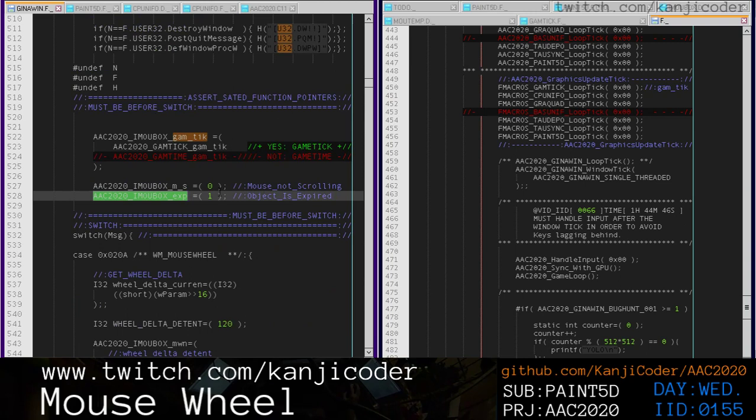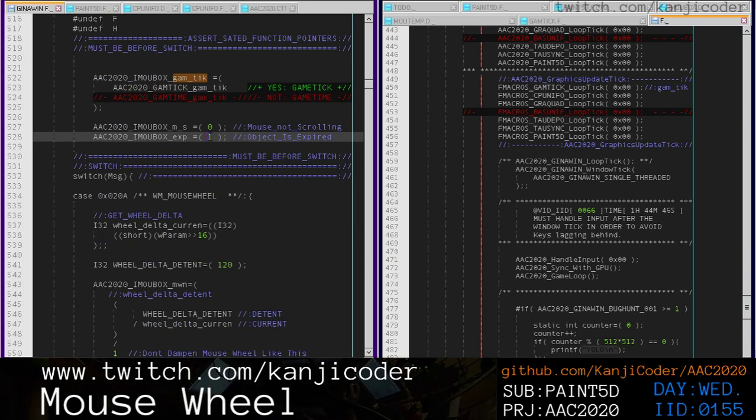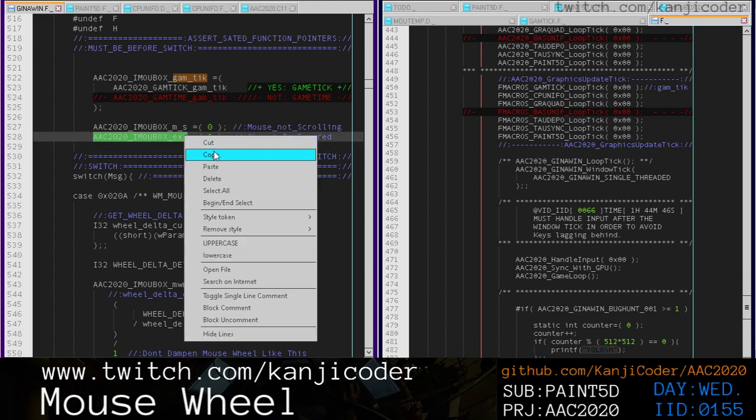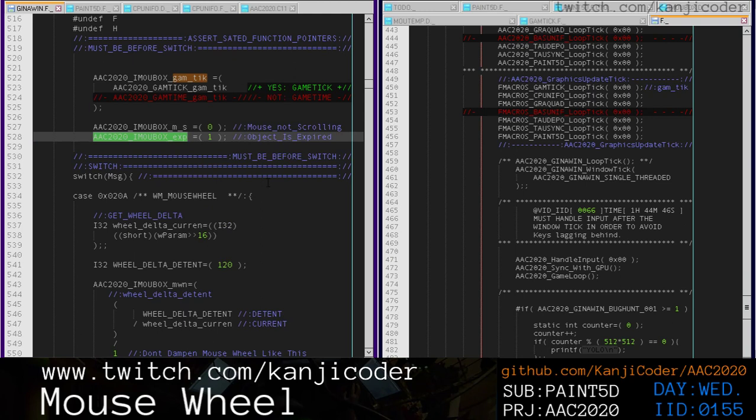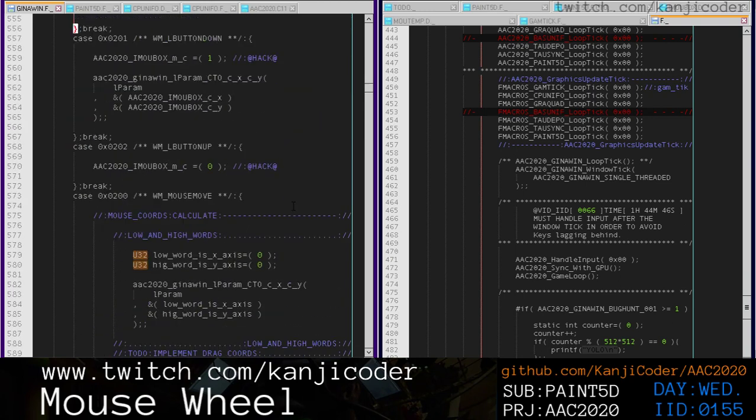Actually, we don't want to set it here, because we want to set it if, so exp for expired, and we could set it to this here, and then we could have all these cases, right, that could flag it as not expired, but holy crap, that's a lot to manage, right?